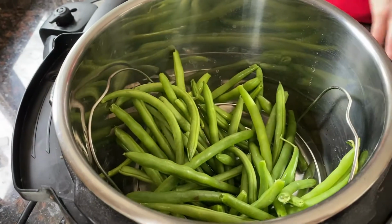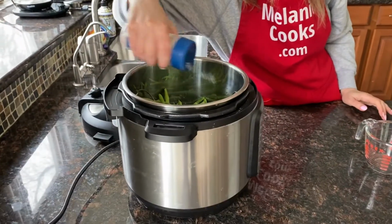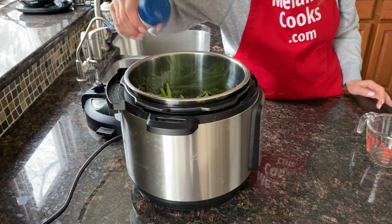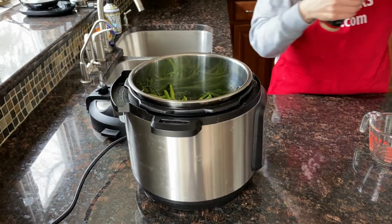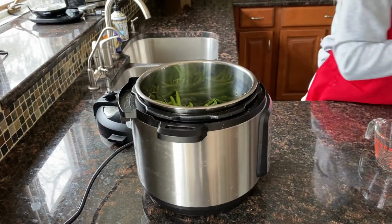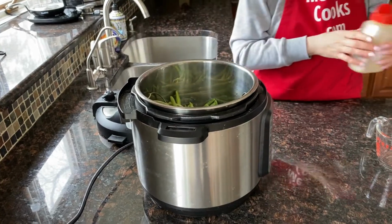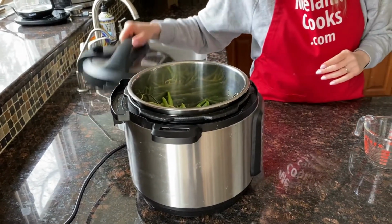And I will also sprinkle them with seasonings. You can either season them now or season it after cooking. It's totally up to you. So I will season. And now let's close the lid of the Instant Pot.